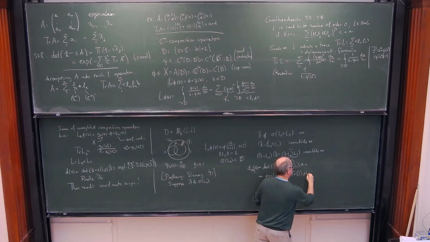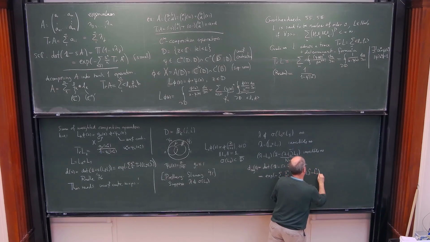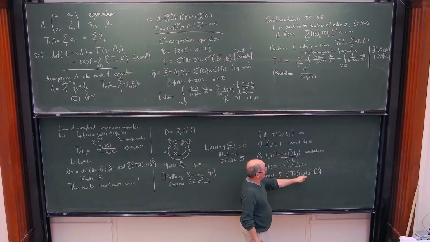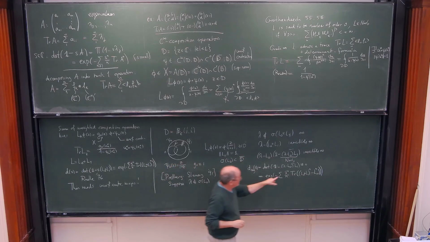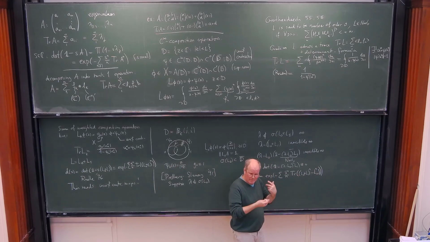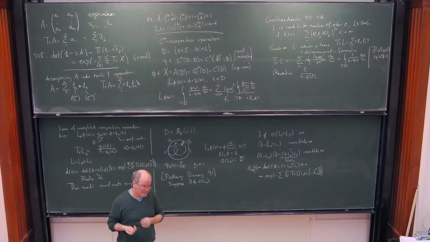Now that wouldn't be good because this is not trace class. But this little trick here actually makes this being subtracted. So we have (L0 plus L1) to the power n minus L0 to the power n. You take the trace of this. If you look at this, every element of what is remaining is actually trace class, because every one contains at least one factor of L1, which was in the pair. So this is fine, and it corresponds to saying that you're looking at all periodic orbits in the dynamical system context, all periodic orbits of length n, except the neutral fixed one. So this is also computable.